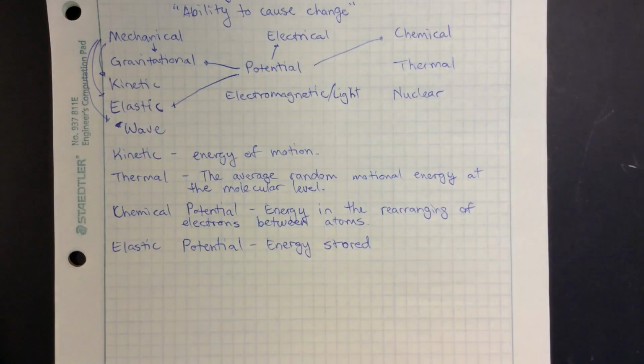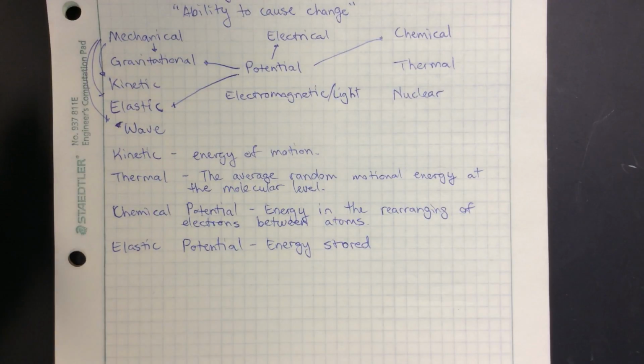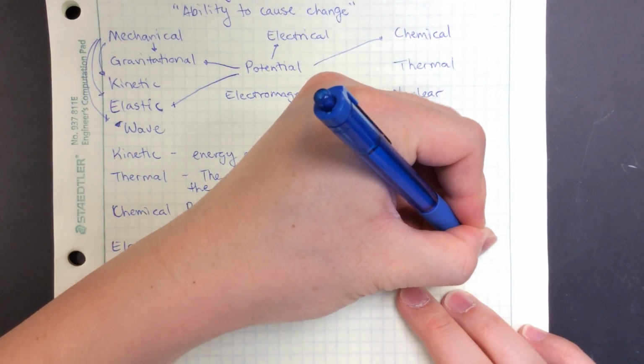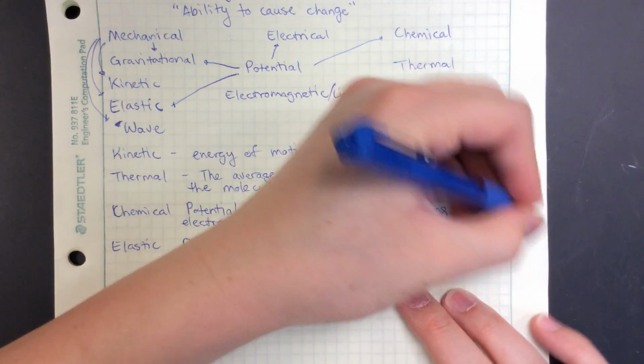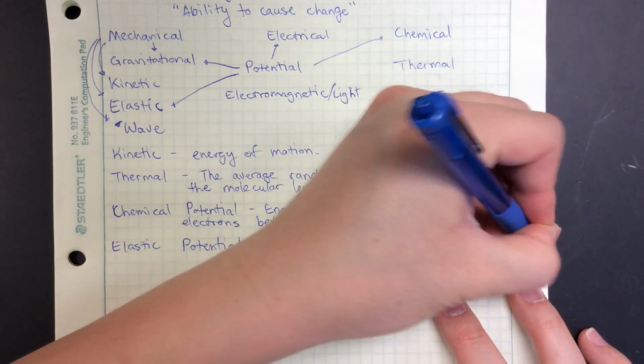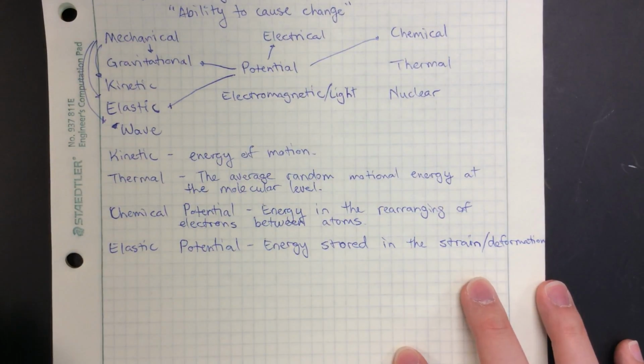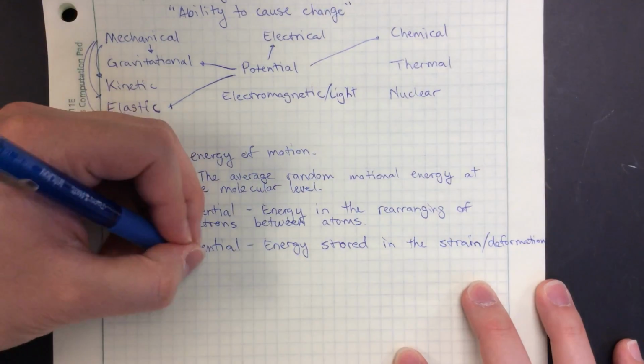There's a specific word for when an object changes shape. We call it strain. There's a stress-strain curve that you can look at, where you look at how much force it takes to cause an object to change shape and by how much, and there's a kind of strain energy associated with how much it's changing shape. So energy stored in the strain. And in case you can't remember that word, we'll say the deformation. Okay, strain or deformation of an object.